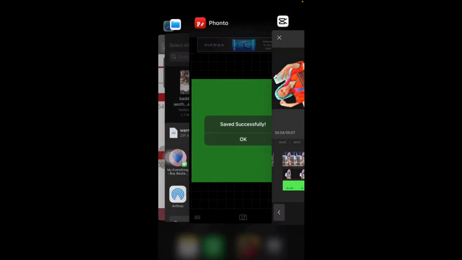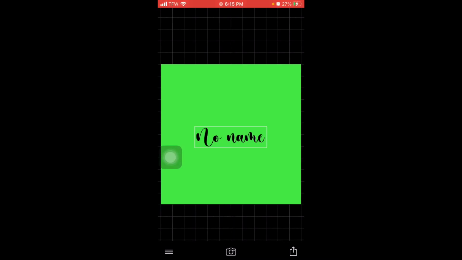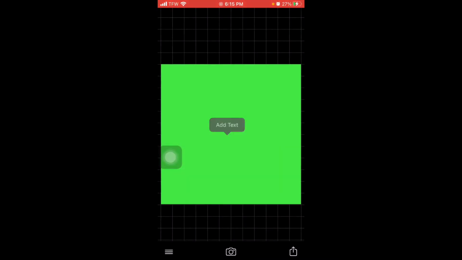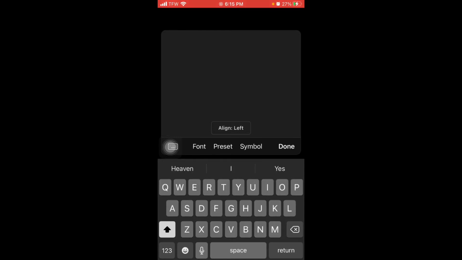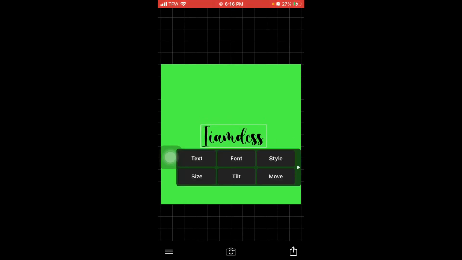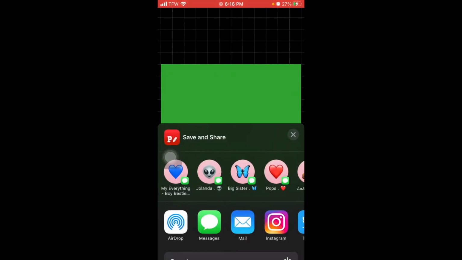So then you want to go back to Fonto. You can just delete this one if it makes it easier for you. You tap it and you do your Instagram. Well, this is her Snapchat, so I'm just going to do Desi, or I am Desi, which is her thing. So you just do that. You could do an @ if you want, but if not, then you could just do this. You press save again.